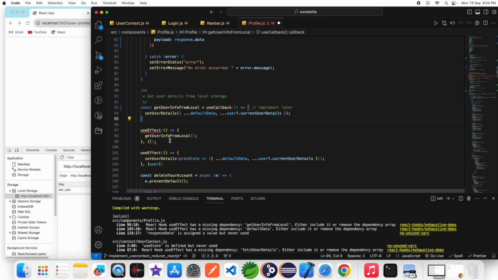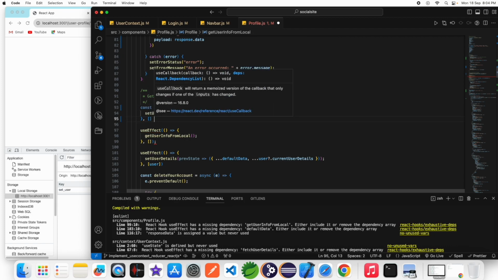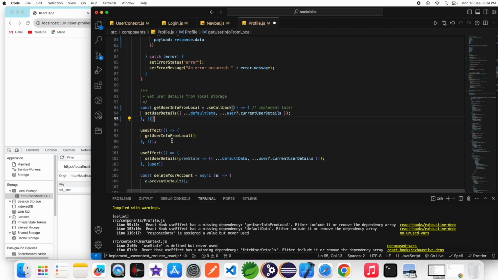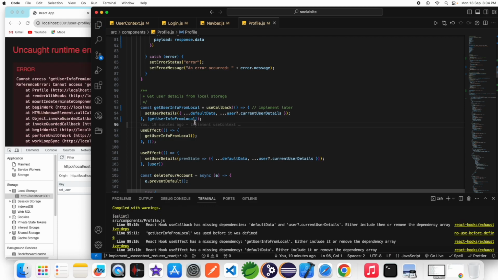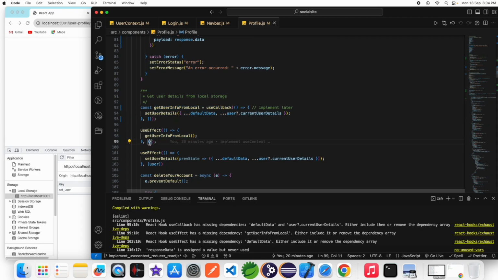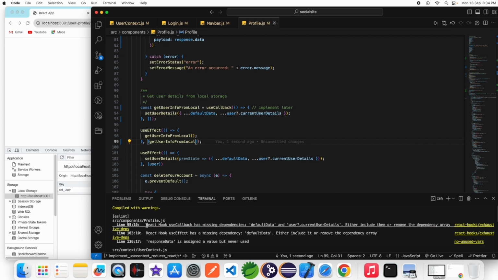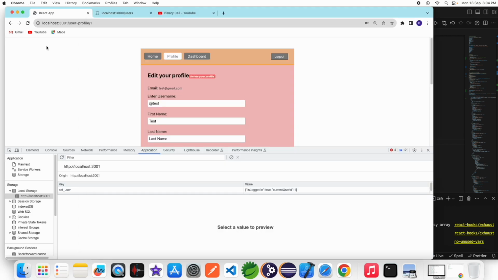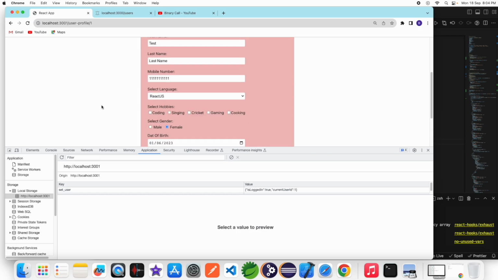To prevent this, I simply use useCallback. This is a hook. First I remove this from here, and this is passed in the useEffect dependency. So you can check here that this warning is now gone, and your functionality is still working fine.